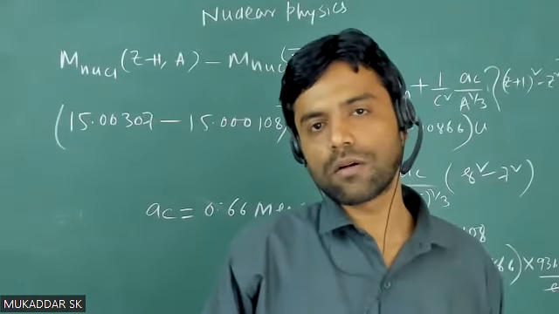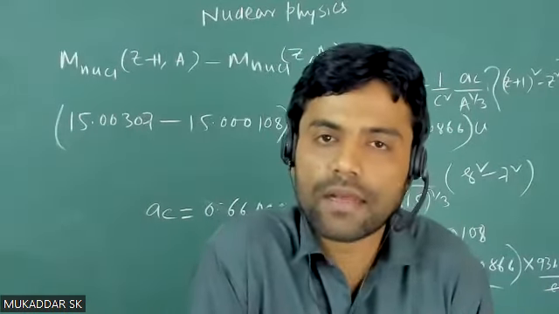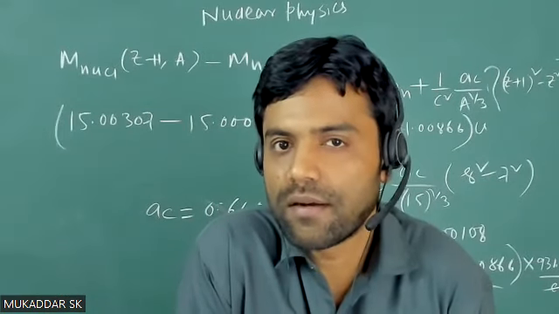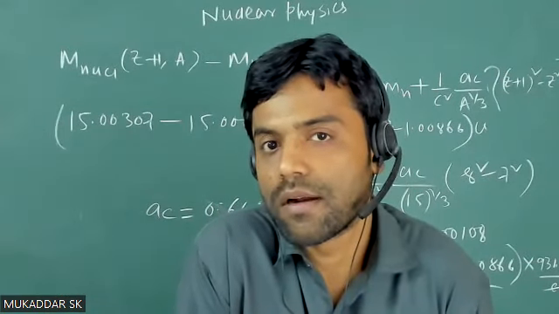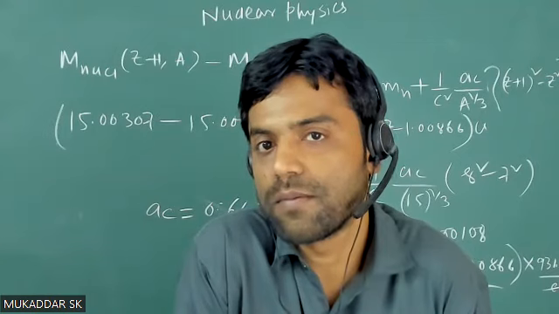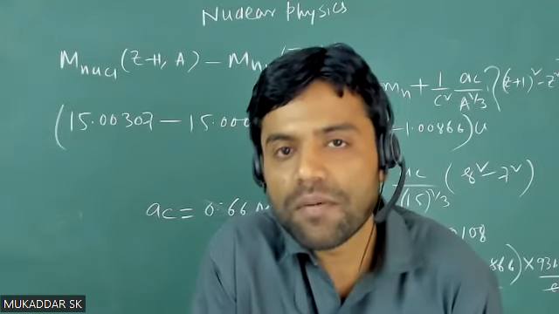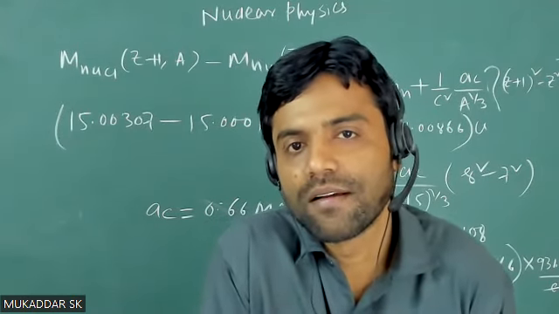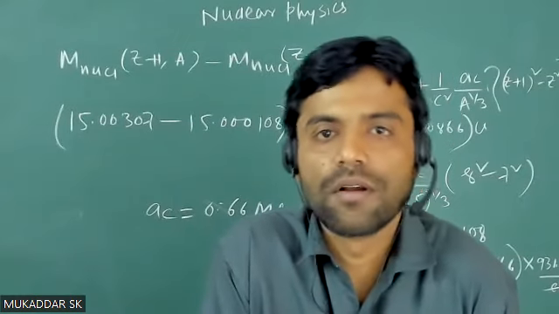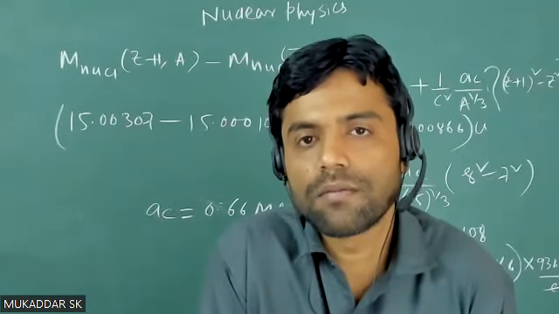अच्छा, यहाँ पे सपोज मान लो क्वेश्चन थोड़ा घुमा के भी दे सकते हैं, ऐसा नहीं कि बार बार एक ही डाटा देगा. अगर इसको इस तरह से दे सकता है कि आपका कूलम कोफिशिएंट प्रोवाइडेड है, बट सपोज मान लो नाइट्रोजन का मास गिवन नहीं है, आपको कैलकुलेट करनी है मास ऑफ नाइट्रोजन 715, ठीक है ना, तब भी कैलकुलेट कर सकते हो. अगर थोड़ा घुमा के दे, कूलम कोफिशिएंट प्रोवाइडेड है और आपको कैलकुलेट करने को कहे द मास ऑफ nitrogen 715, but they have provided you the mass of oxygen 815, or they may ask you what will be the mass of oxygen 815 जहाँ पे आपका mass of nitrogen 715 given है.